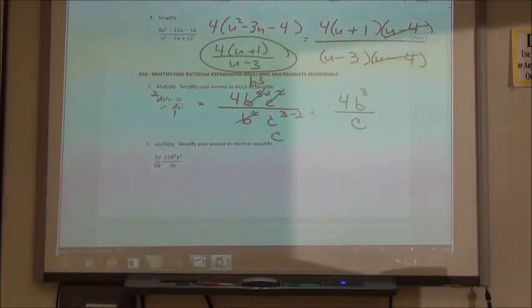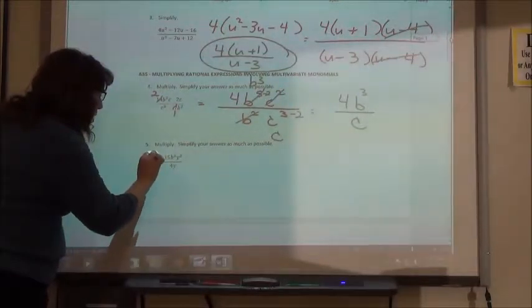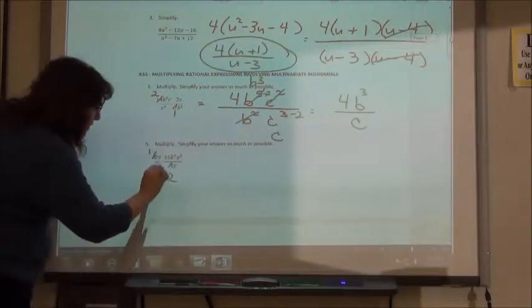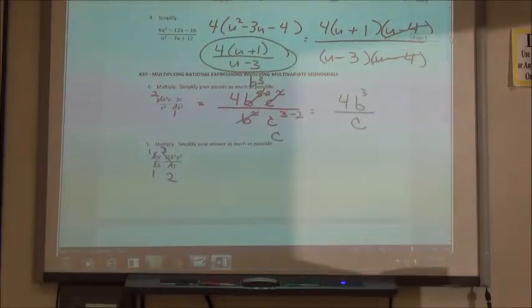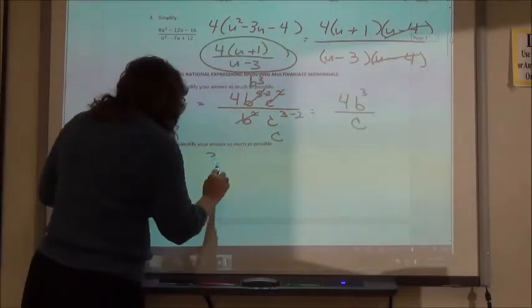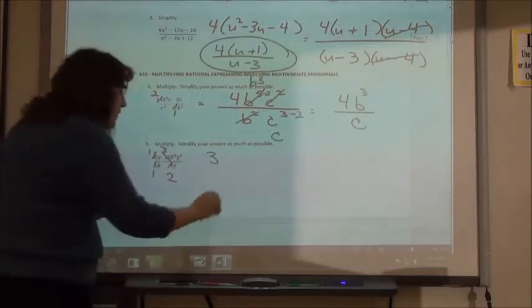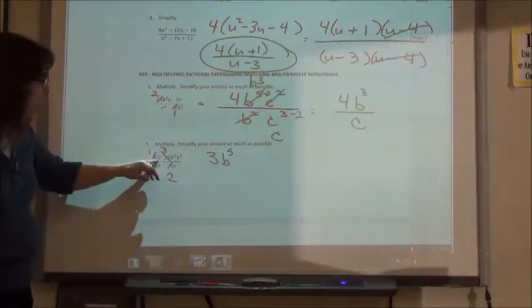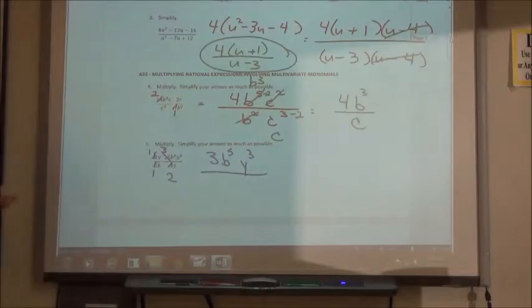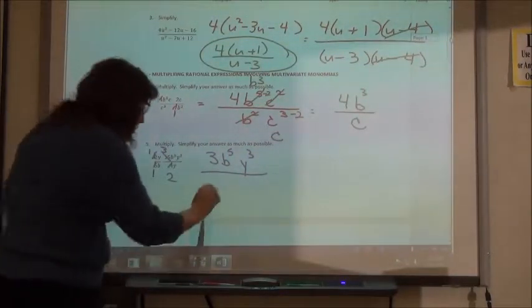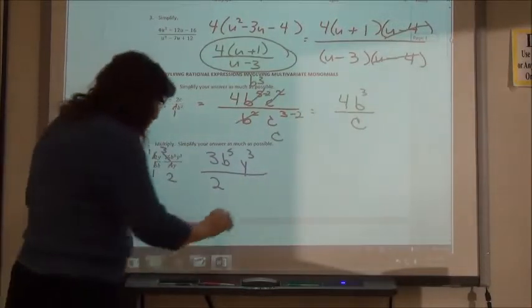So number 5, if I first simplify my coefficients, I can reduce the 2 with the 4 and the 5 with the 15, right? So 2 goes into 2 once and into 4 2 times. 5 goes into 5 once, into 15 3 times. So multiplying across the top, 1 times 3 is 3. I have a b to the 5th. And then I have a y times a y squared. Y times y squared, y to the 3rd, exactly. So 3b to the 5th y cubed on top. On the bottom, 1 times 2 is 2. I've got a plain b and a plain y, so by.